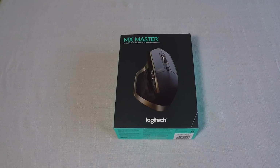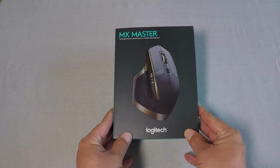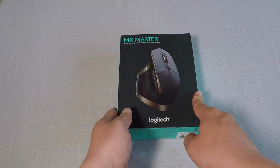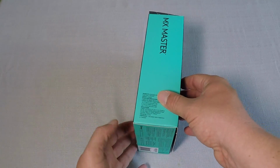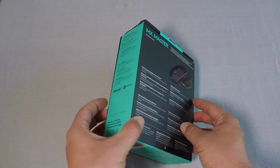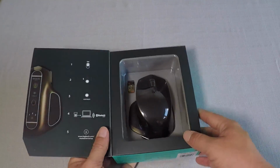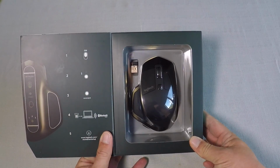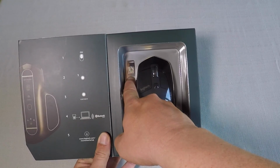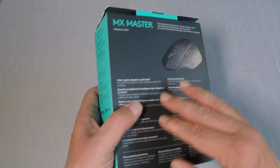Okay, so let's go ahead and start with the unboxing of it. First, you got a really nice box. It's a magnetic closure. And then when you open it, you've got your Logitech mouse, and then you've got your unifying receiver. That's right there. Let's go ahead and open it.